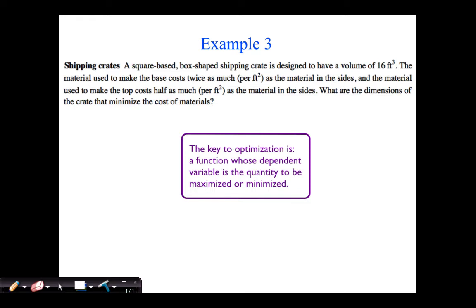So if I knew a number of square feet of stuff, cardboard or whatever it might be, does it say? Material. If I knew how many square feet of material I needed for this shipping crate, and I'd have a few different types. I've got the stuff for the base, the stuff for the top, and the stuff for the sides. If I can figure out the areas needed for each of those, so surface area of this box, or you could lay it out and just think about the total areas for each of those chunks of the total box's surface area, I could multiply them by their prices and add it up to get costs.